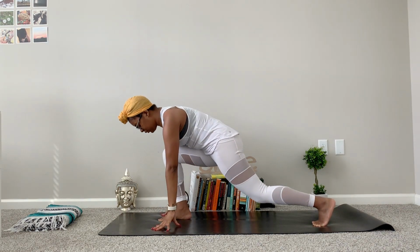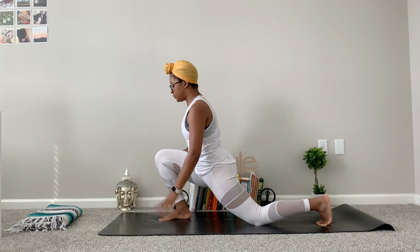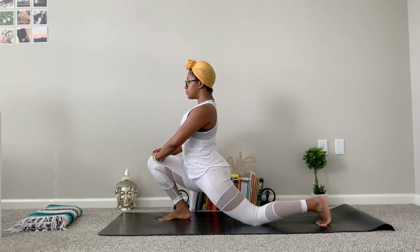Slowly begin to release down, releasing your back left knee, coming into a low lunge. You can interlace your fingers and place your hands on the top of your right knee and find a dip in your left thigh.